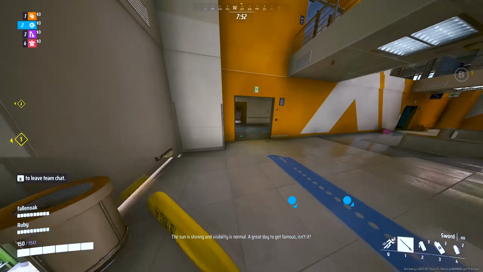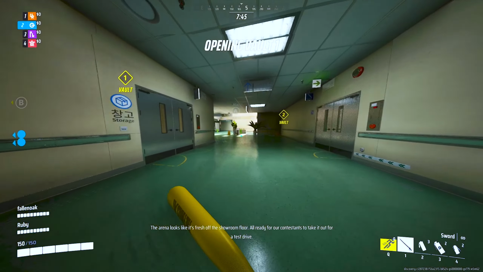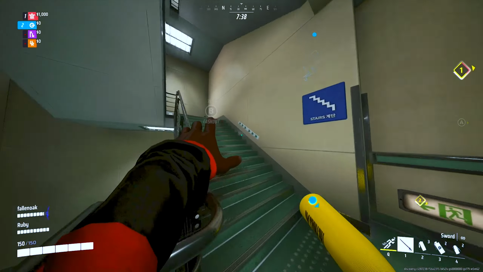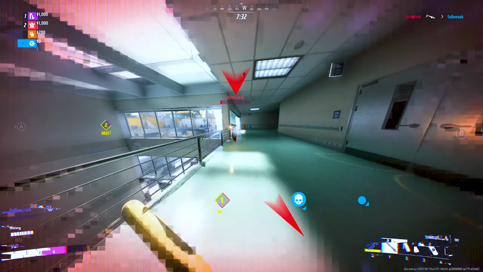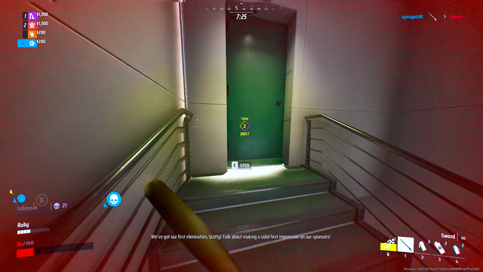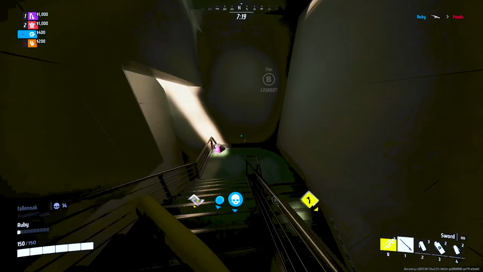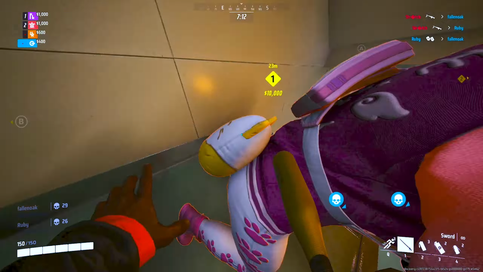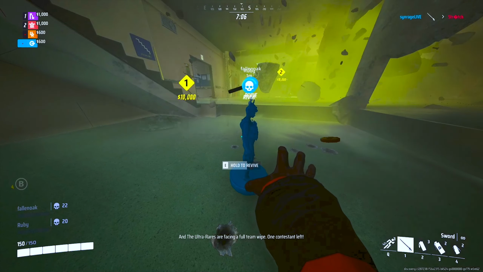A great day to get famous, isn't it? The arena looks like it's fresh off the showroom floor. All ready for our contestants to take it out for a test drive. The tough shells are busy wriggling into Vault 1. And the ultra rares are facing a full team. Contestant left.